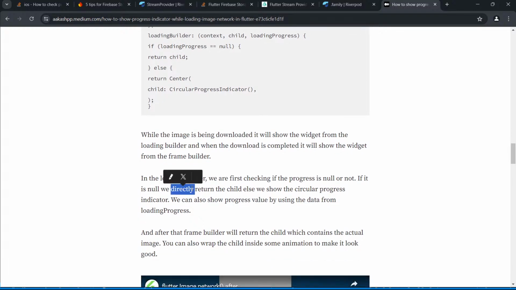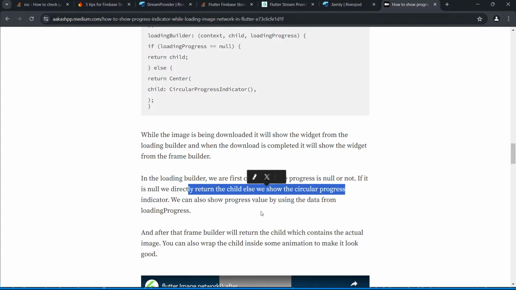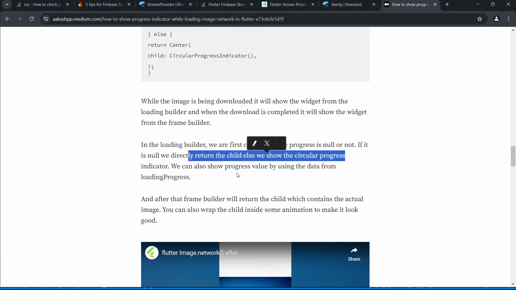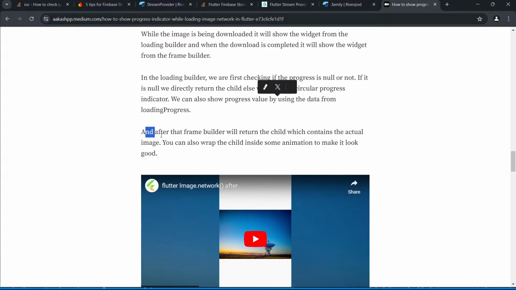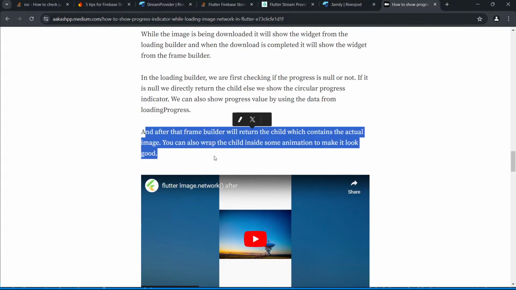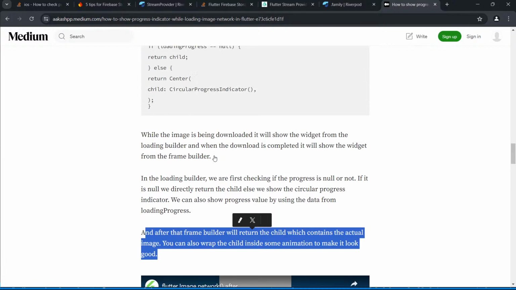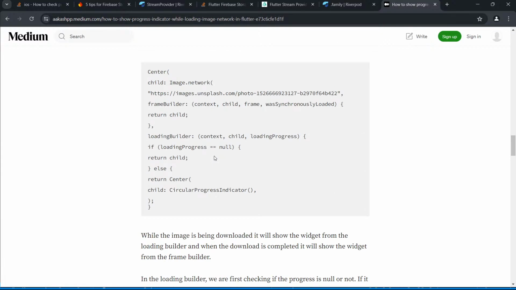In the loading builder, we are first checking if the progress is null or not. If it is null, we directly return the child, else we show the circular progress indicator. We can also show a progress value by using data from the loading progress. Note the frame builder will return the child which contains the actual image. You can also wrap the child inside some animation to make it look good. Okay.